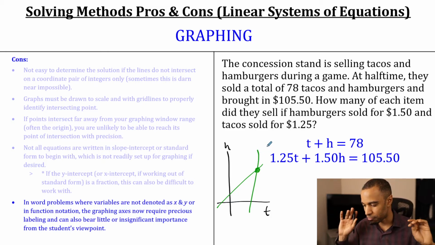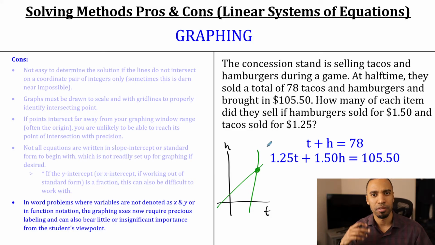They're a lot better when you just have basic, bare bones slope-intercept form. Anyway, that's going to be it for the graphing stuff. Those are the pros and cons there. I'm going to do some later examples for you at some point and show you which ones are good for graphing when I do the later 12 problems in a different video.